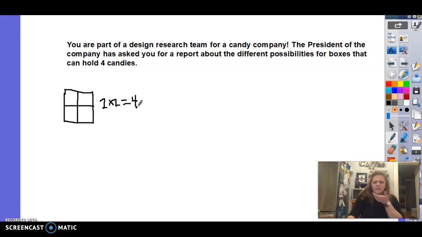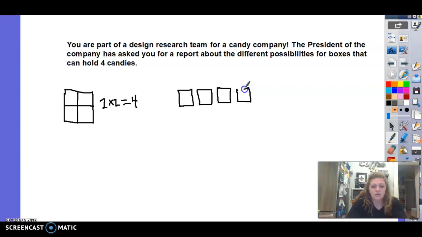Now, surely there's another way we could do this. What's another way we could design a box that would hold 4 candies? So I know some of you thought about just putting the boxes in a straight line, like this. So your little squares are touching.